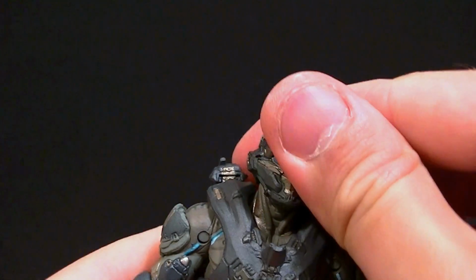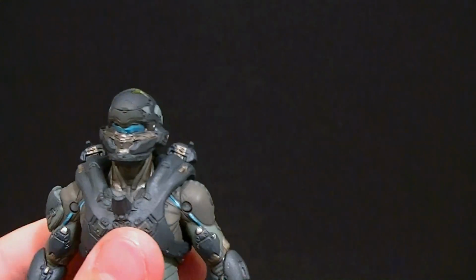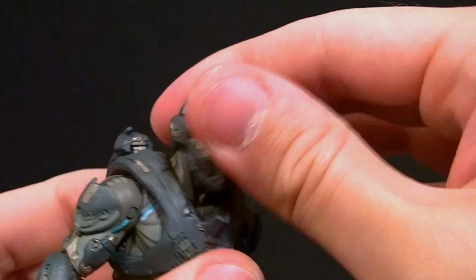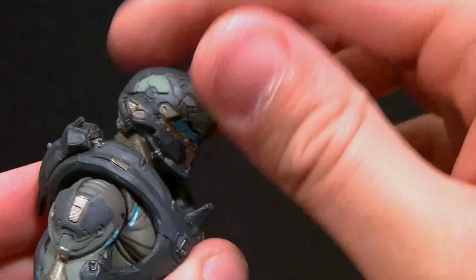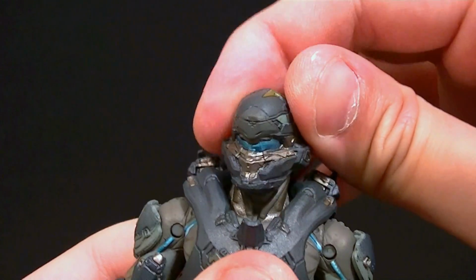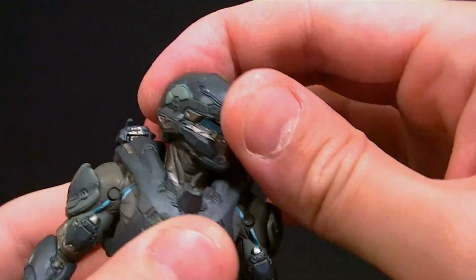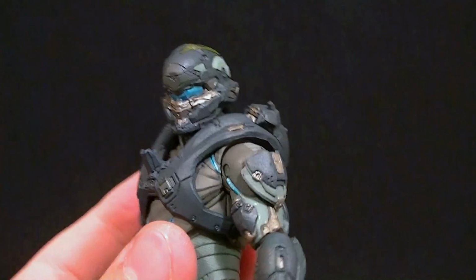So let's go through the articulation. Head, up and down, not the best range of motion. Sometimes the shoulder pads pop off, you can just glue those back on. The sculpt is fantastic, it looks seamless. But because of the fact that the helmet goes so close to the joint, you don't really get much range. You get enough, a little bit of side to side, you get the full rotation, up and downs, a little bit less than Chief though, so you'll be able to get him posed, just don't expect it to be a huge range of motion.